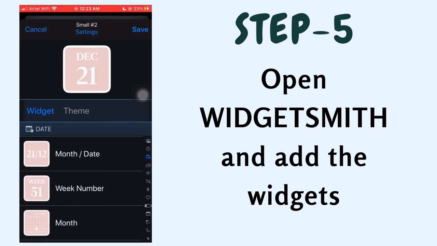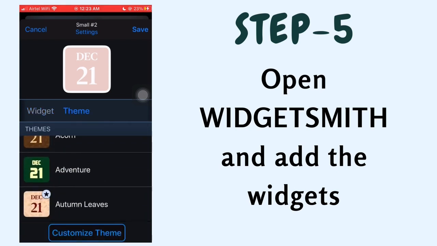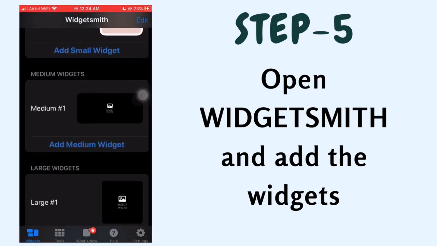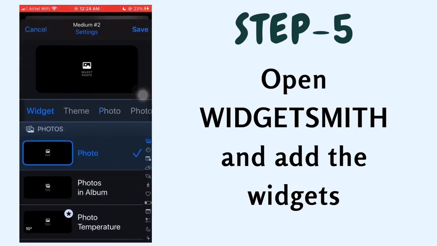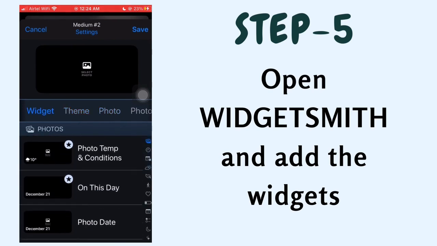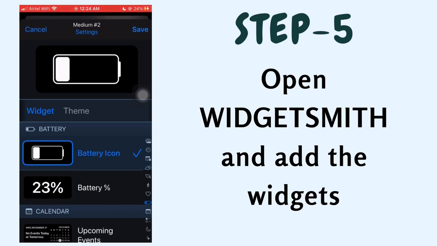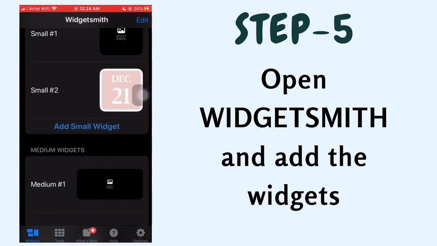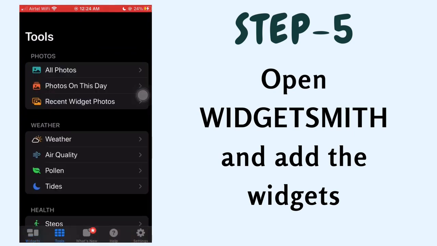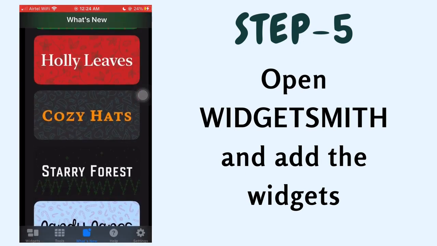And there are also themes available according to which you can design your entire page. After selecting the small widget, I went on to the longer or medium-sized widgets where I had selected the battery life, which shows the current battery status of the phone. Now there are different applications given below such as tools, then What's New, which tells us the new features available in the app, the help section and settings.